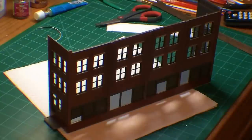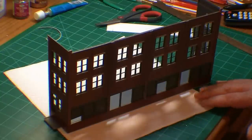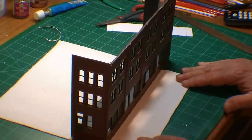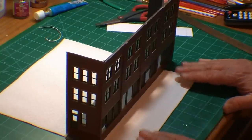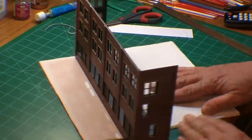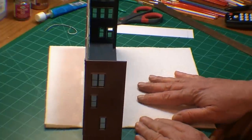Now I've got the sides on the building and mounted to the base. Turn this around there where you can. This is, like I say, a background building, so there's no back wall. And turn around here and you see you've got the other end panel right here, the other wall.